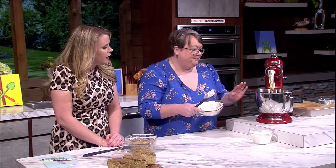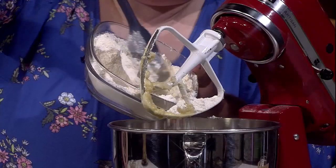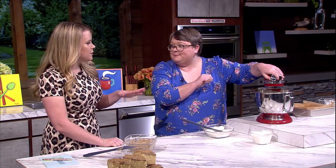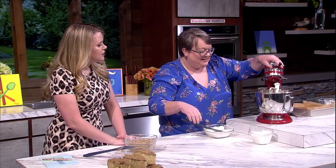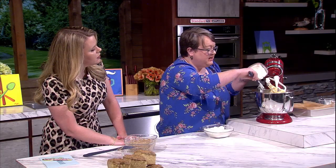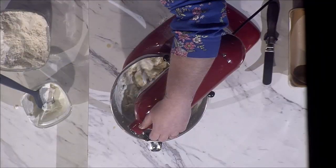The liquid for our cake is going to be sour cream, which is a great option for coffee cakes — gives great moisture and a little bitterness. We're going to use an alternating mixing method: add half the dry ingredients, then half the sour cream — this ensures everything gets incorporated nicely and you don't end up with any flour pockets. It's easy to skip that step when reading a recipe and end up with a mess. Add the first half of flour, then half the sour cream — that's a cup total — and use full fat. I tried it with non-fat and it just doesn't come out the same, so definitely splurge.